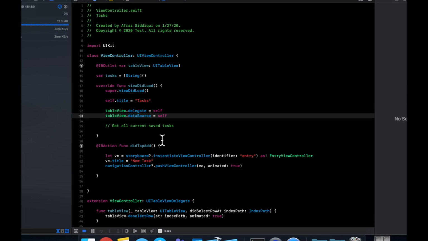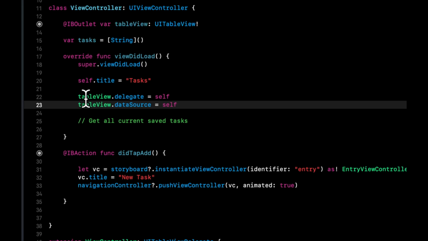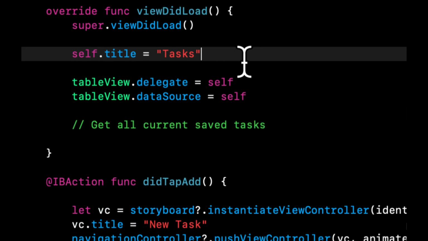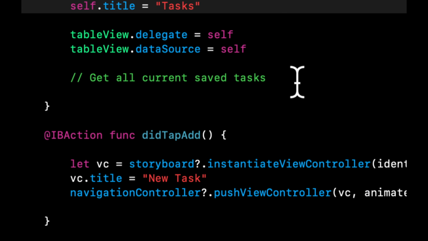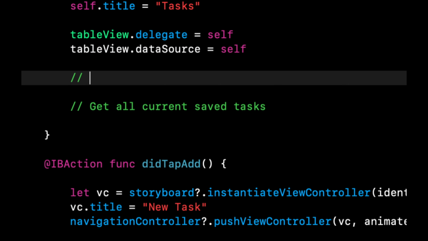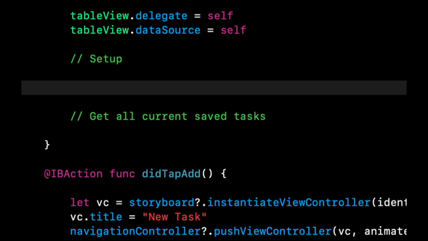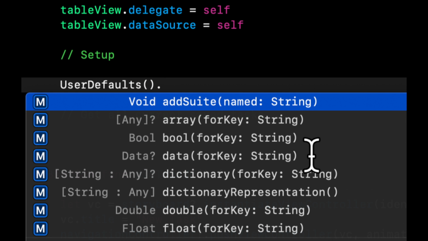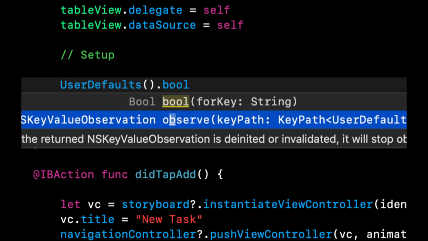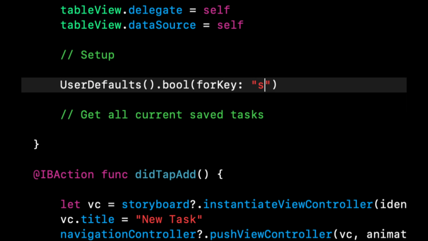So actually we want to come to our view controller and we want to set up the initial saving mechanism. And let's call this setup. What we want to do is we're going to say UserDefaults.bool(forKey:).